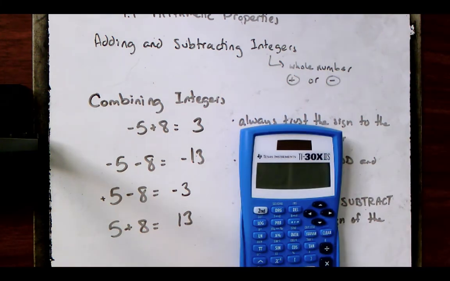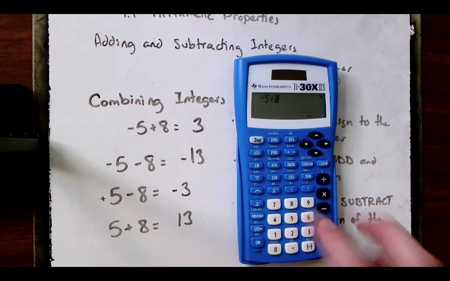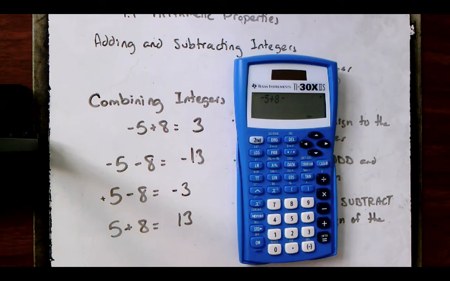On our good friend the calculator, there is a difference between the minus and the negative sign, so just be careful with that. Really, in the way that I treat combining integers is that the minus and the negative are interchangeable. They mean the same thing. But in this calculator, if you need to use a negative, it is this value right here next to the decimal. So this is like a negative in the front, negative 5 plus 8, for example. But then not to be confused with the subtraction if I want to do like negative 5 minus 8, right? So in between two values, you want to use the minus sign. In the front, if you want to, you can use the negative. Okay.